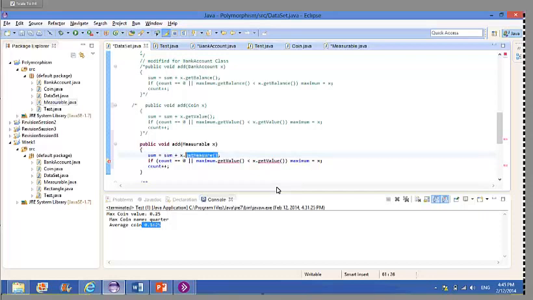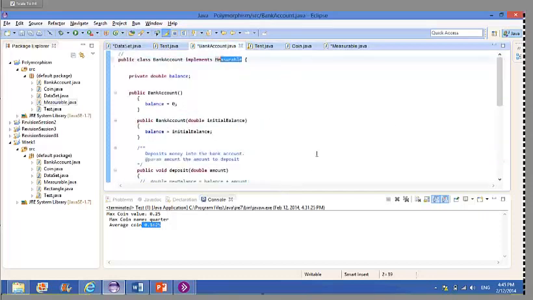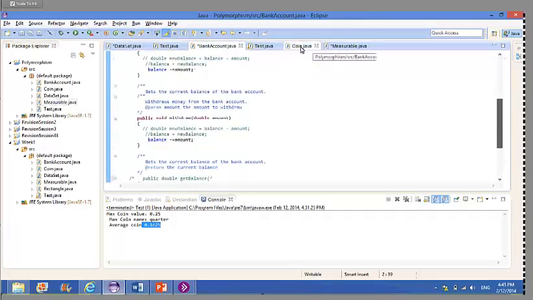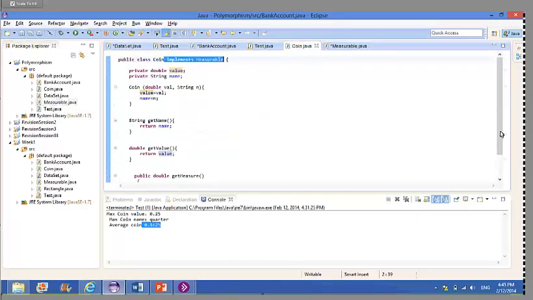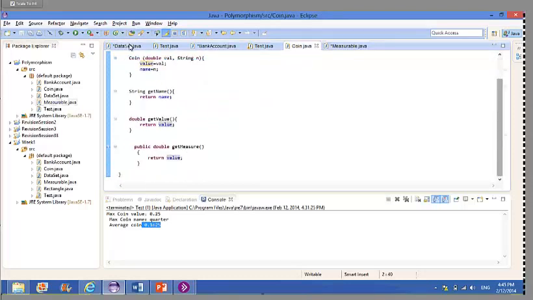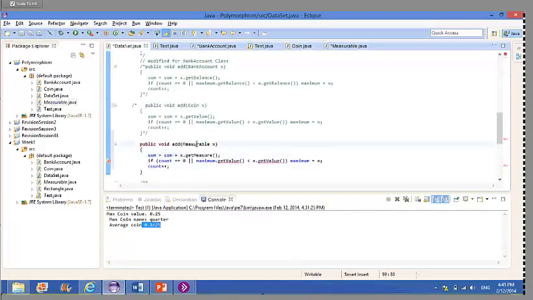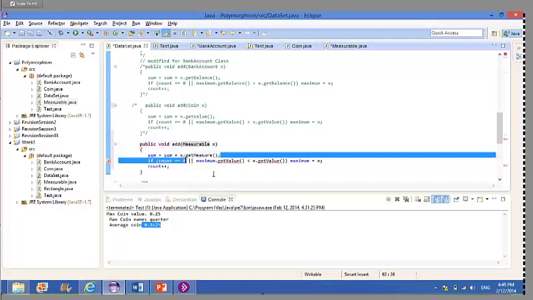Why getMeasure, girls? Because we have already defined the getMeasure here in BankAccount and in Coin. It is implemented. And in the DataSet, x is of type Measurable, and who is Measurable now? Coin is Measurable and BankAccount is Measurable, and both of them implement the method getMeasure.